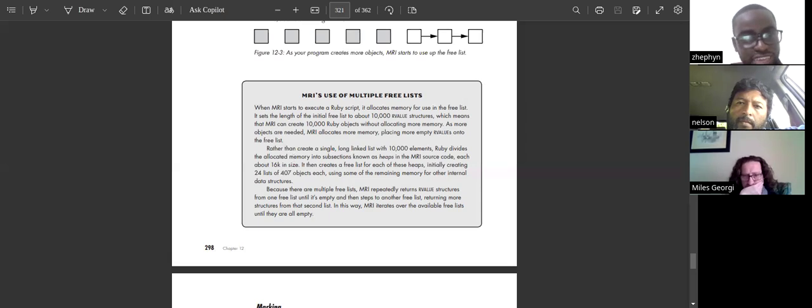I'm not sure what the K means. Is it kilobytes? Yeah, 16 kilobytes in size. And then these heaps will be filled in such a way that the first heap is filled first, and when it's filled, we move on to the second heap, and then the third heap, and so on and so forth in that order.